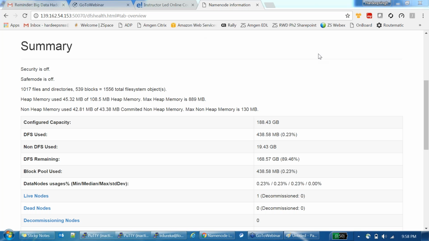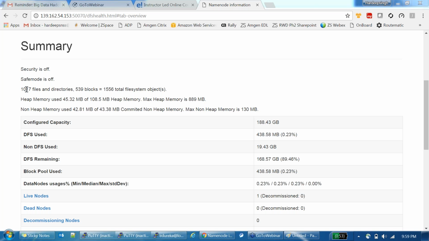Just to quickly tell you what safe mode is. Remember when your Hadoop starts, what is the startup process of your name node? It will first load the latest FS image. Then it will roll the edit logs. The third thing it will do is get the block locations. It will get the block locations from the data nodes, through the heartbeats. Until these three steps happen, you won't be able to read or write to HDFS. This is what safe mode is.